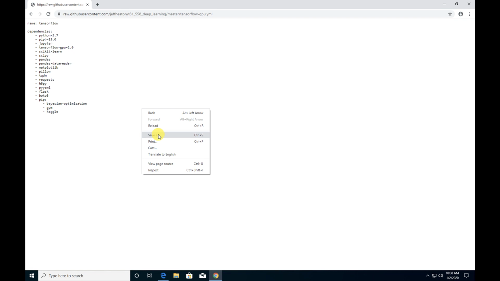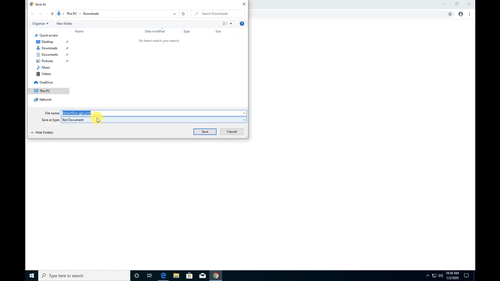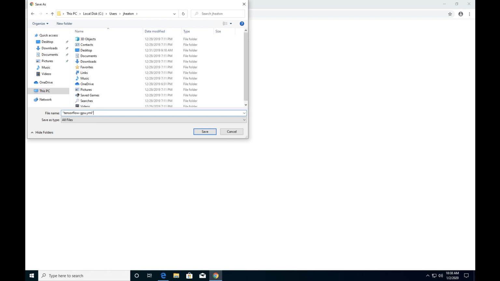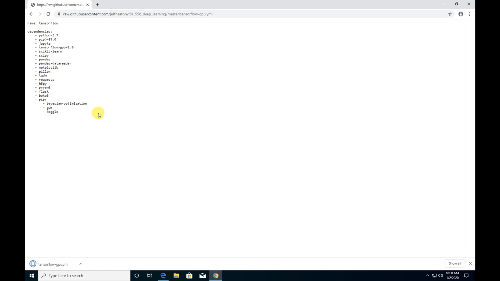And now with a decent browser installed, let's save as. I am going to save this as, and also take that out of text document, or it'll put a TXT onto the end for you, which is annoying. I also like to put quotes around it in Windows so that it doesn't add extensions on there for me. And I'm just going to download this to my user directory. We'll be using this in a moment. So now we have my installation script.